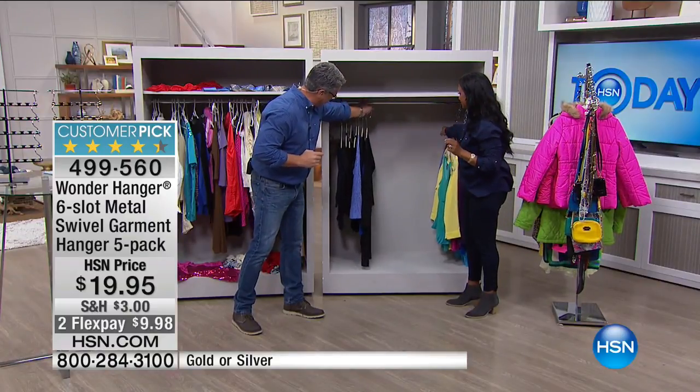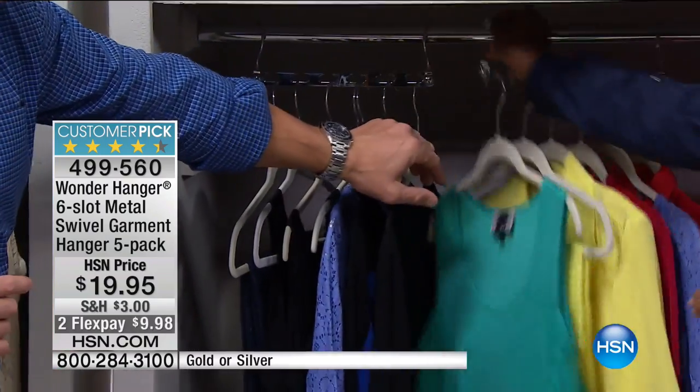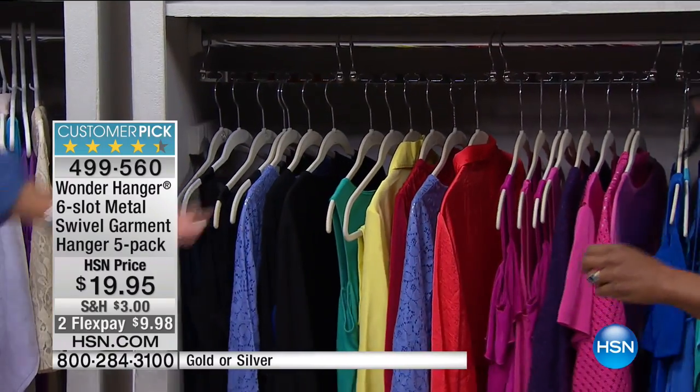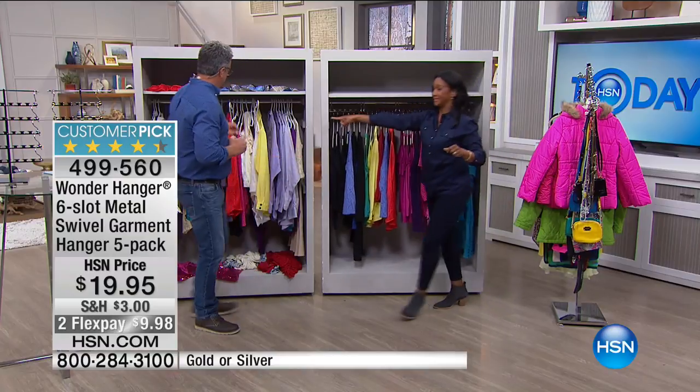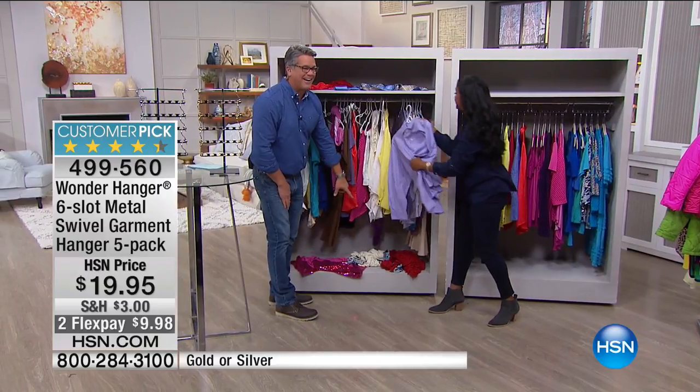I have 600 left — that's how fast people snatch these up. Wouldn't you love to expand your closet from this space to that space just by using these hangers? You get five of them, so what you used to hang with one hanger you can now expand dramatically. This is what your normal closet looks like — plastic hangers, crinkled shirts, dry cleaner tags, stuff on the floor, a mess. Watch what we can do. Just by dropping them down you save a huge amount of space.